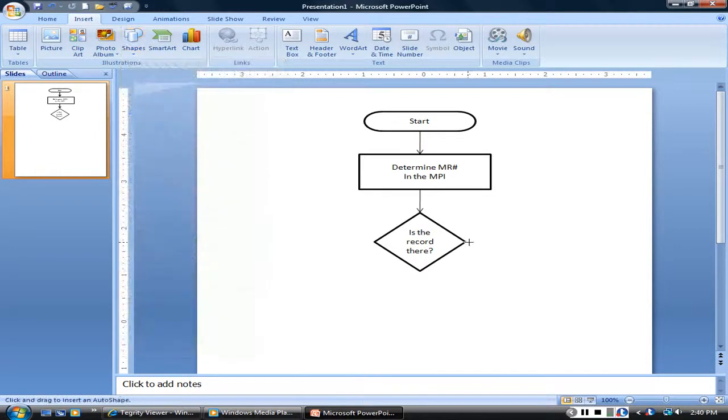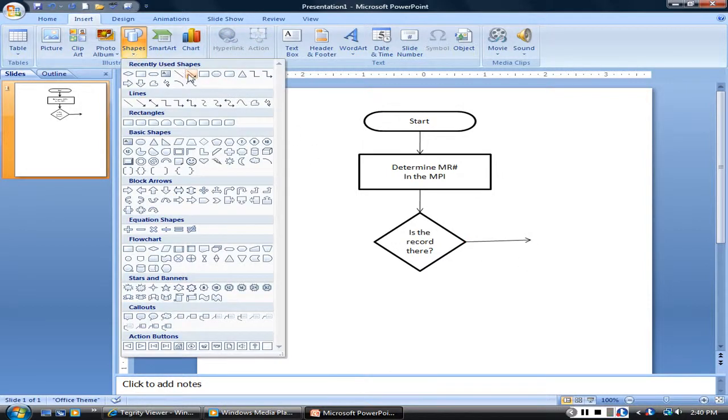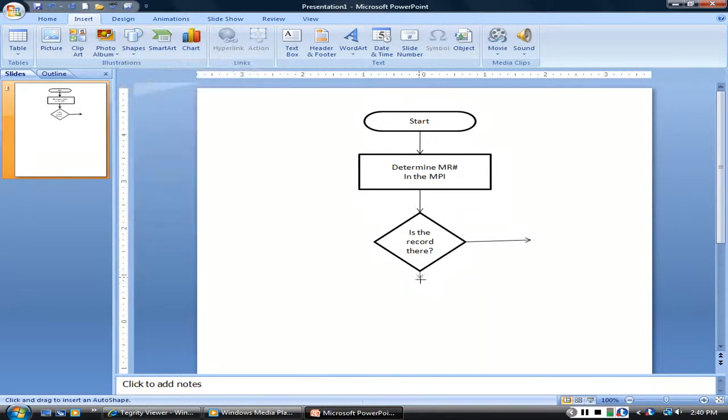So we want to put an arrow to, okay, go do this if the answer, let's say, for example, is no, and we want to go this way if the answer is yes. Now we need to indicate that. We need to indicate that this direction means no, this means yes. And we could do it the opposite way. There's no right and wrong as long as we then put the appropriate steps in.